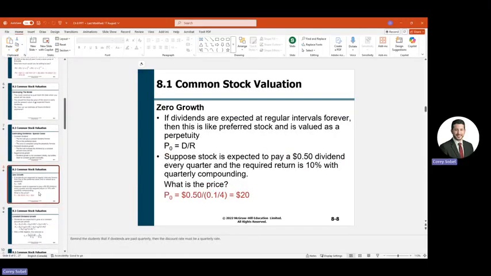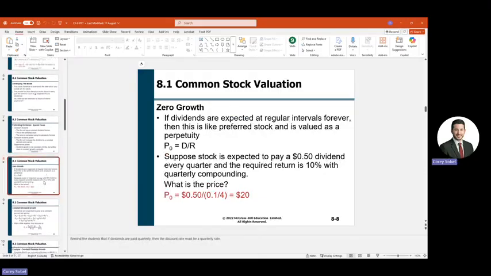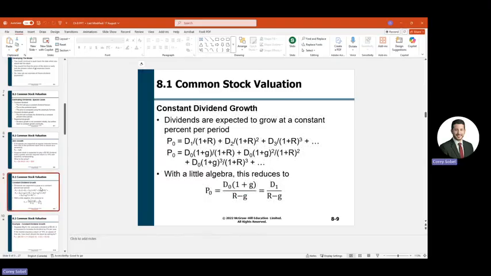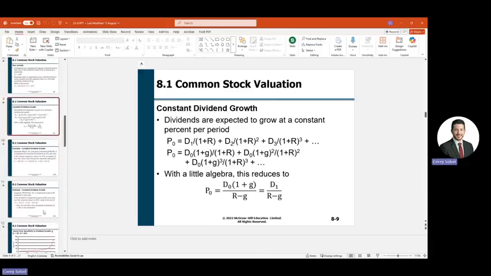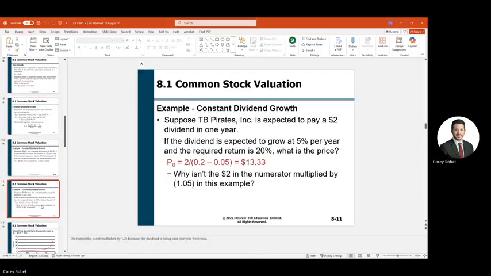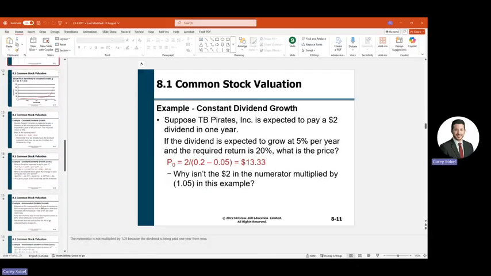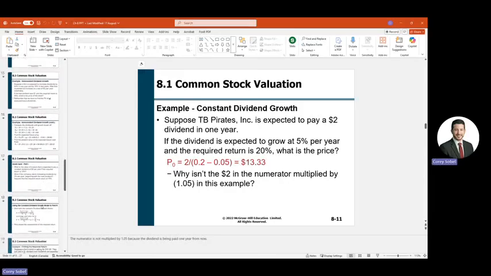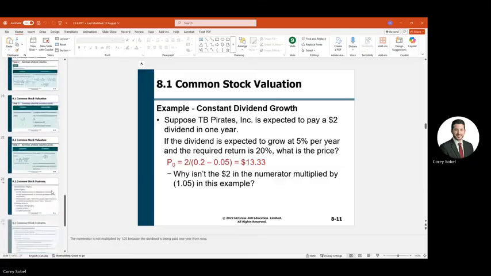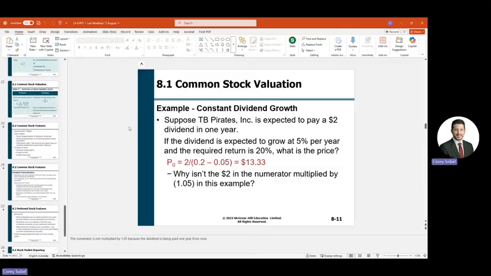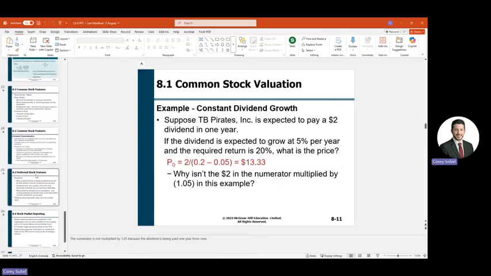So we talked about dividend growth where there's zero growth. We talked about where there's constant dividend growth, right? So this was really that formula that we just looked at a second ago here, right? So this formula will be given to you on the exam. So these are good slides to go back through, calculating constant dividend growth. Okay. That was the main piece, understanding the differences between common shares and preferred shares. We did a little bit of that as well.